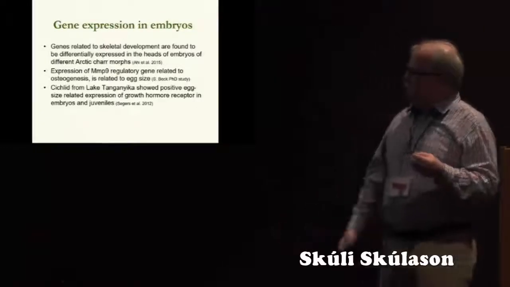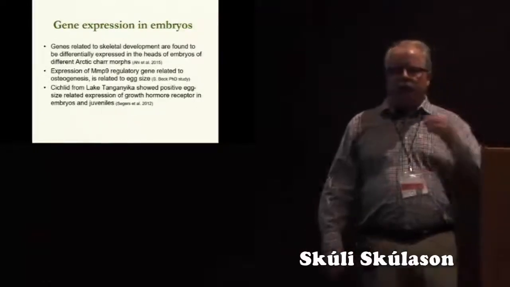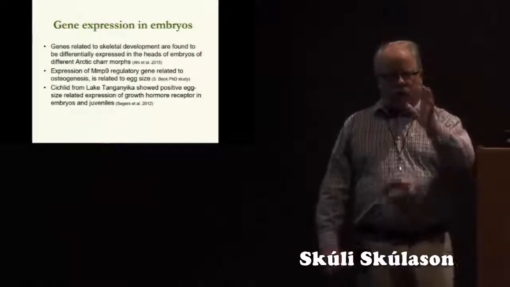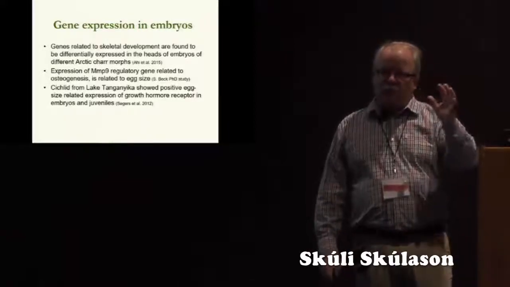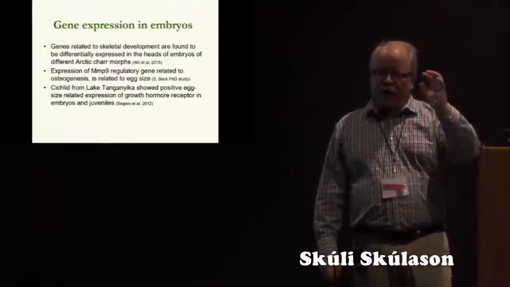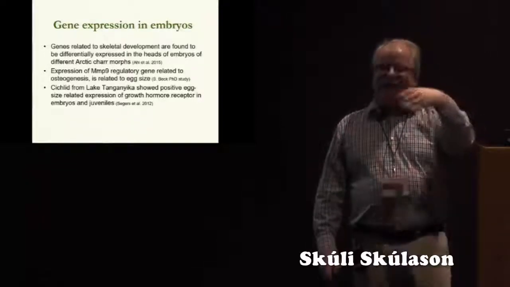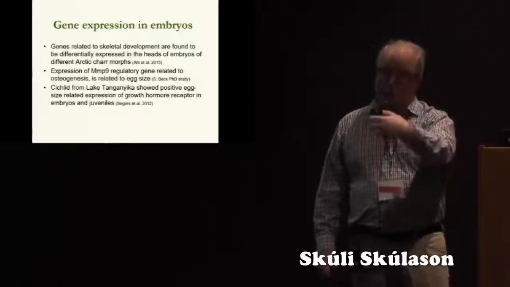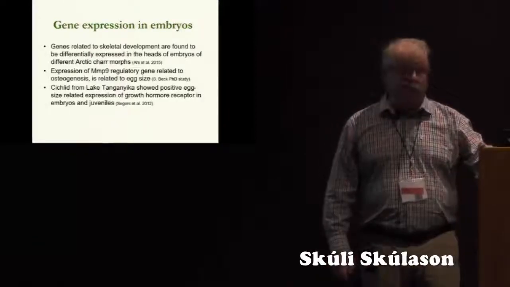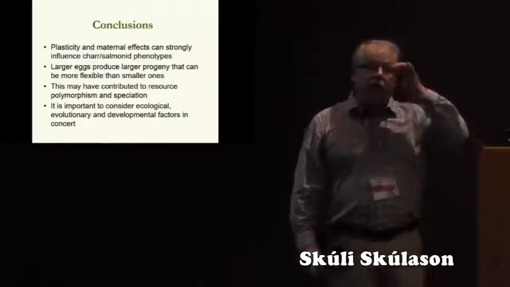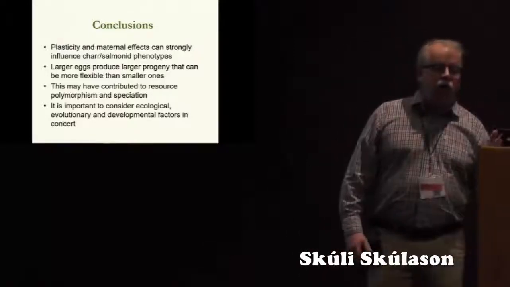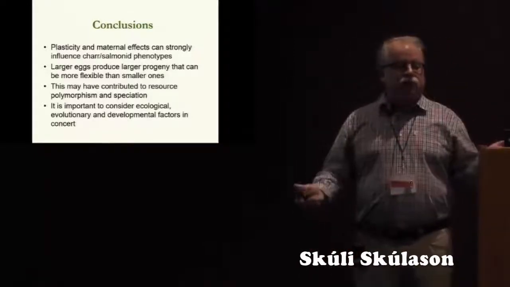And this has been well studied in cichlids from Lake Tanganyika as well. So maternal effects are clearly interacting with the developmental program of the embryo, and interacting with plasticity and interacting with the genetic material as well. So that is the integrative statement for you. But to conclude then, we can say that plasticity and maternal effects can strongly influence Charr salmonid phenotypes.